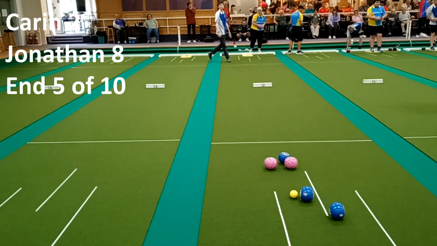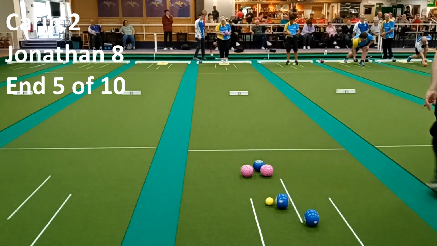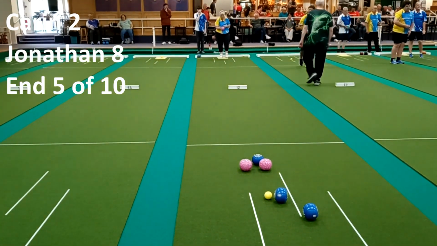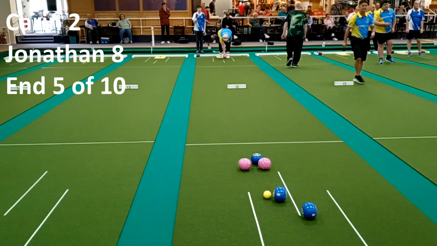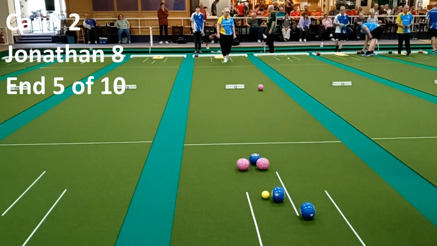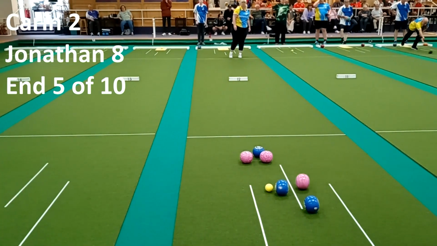That falls, yeah. That makes it harder for Carin to play the weighted shot. May force her to draw, which actually won't be a bad thing. So second wood here would be okay. Yeah, that's in for second.